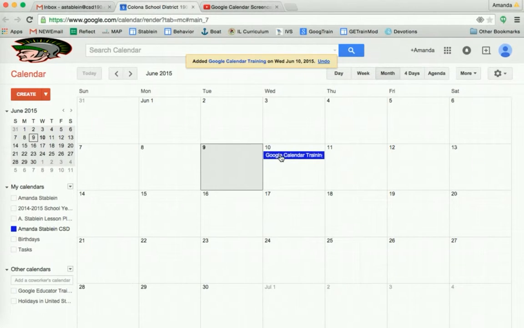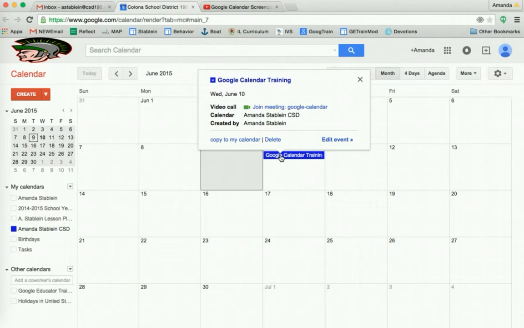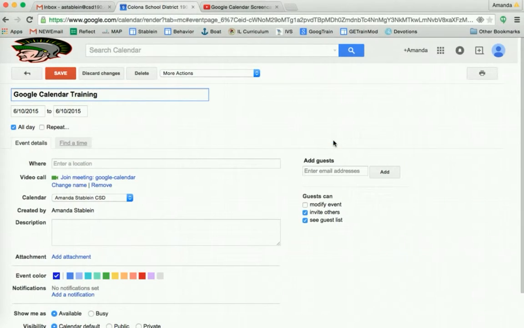Now obviously I've included very little detail, so I'll have to go into Edit this event by clicking on the event, choosing Edit Event. And I'm going to switch this from all day and switch the time. We will be meeting from 12 p.m. to 2 o'clock p.m.